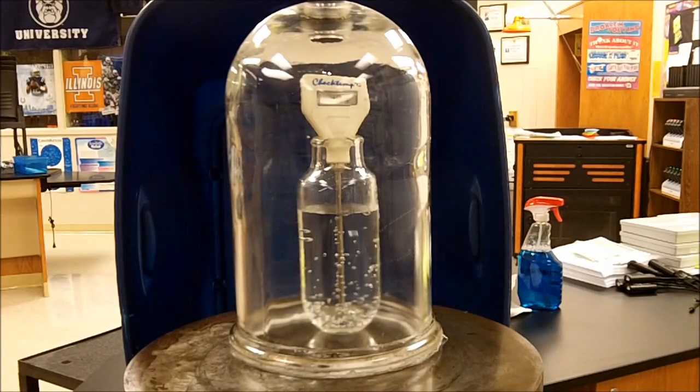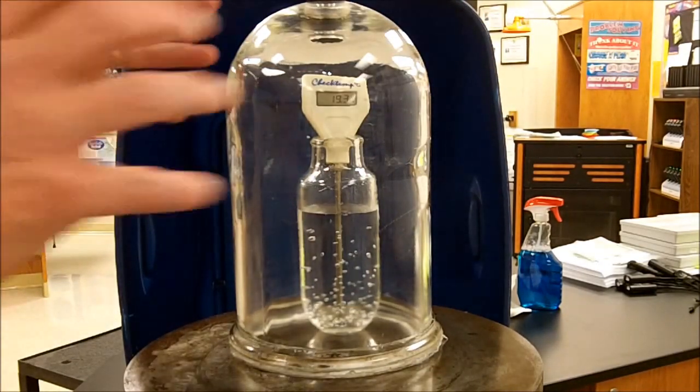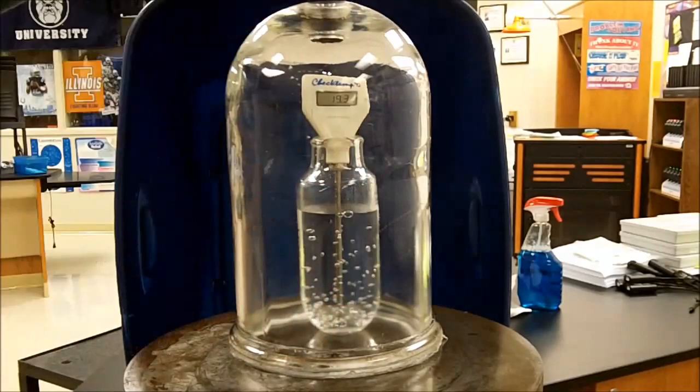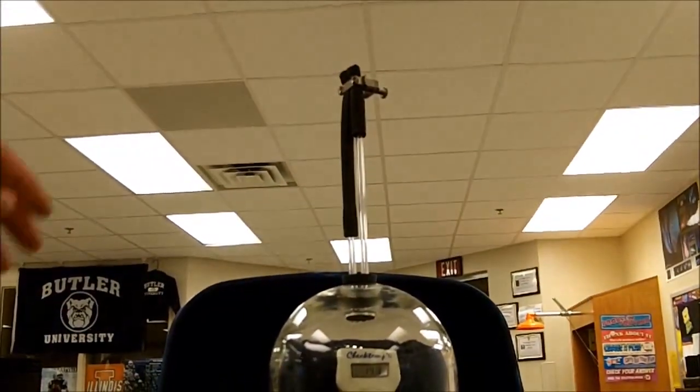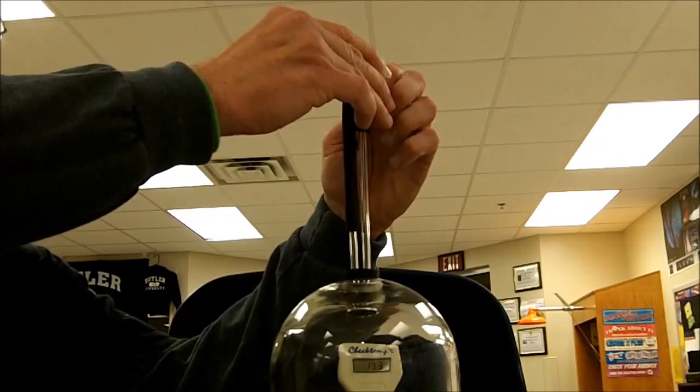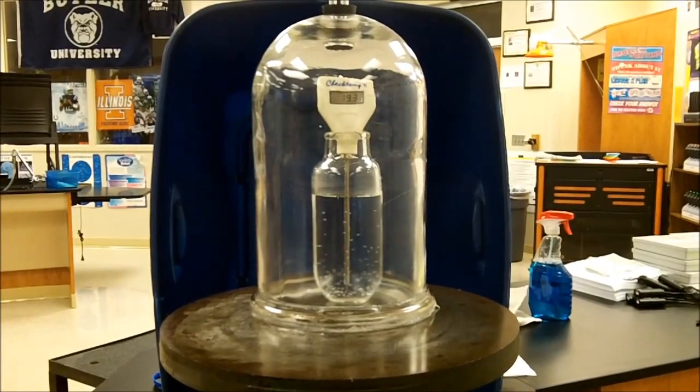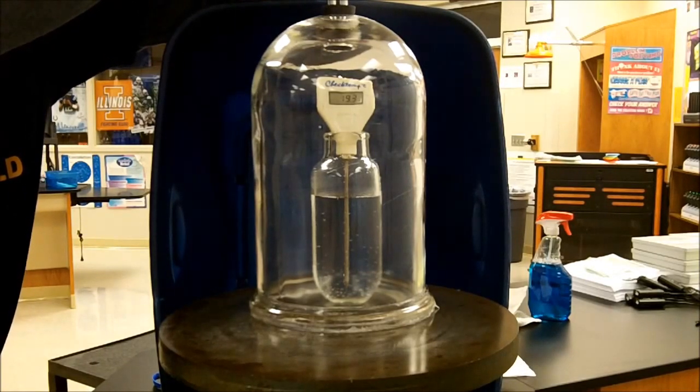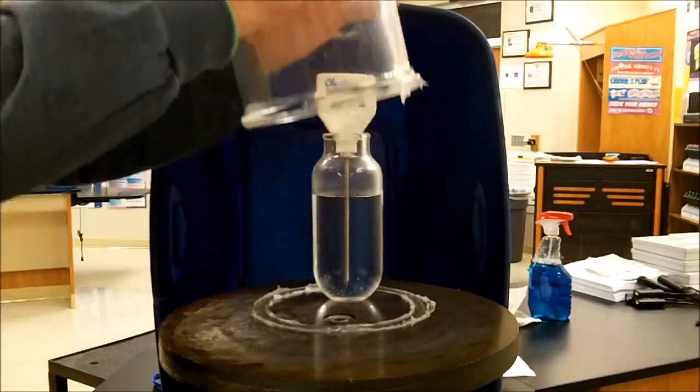Okay. So now what I'm going to do is, this is pretty well mounted on here since the atmospheric pressure is so much stronger than the pressure inside. So the atmospheric pressure is pushing down on this. So what I need to do is slowly reintroduce the air or the atmospheric pressure. So let me show you how I'm doing that. So I will let the air in slowly by releasing this valve. You can start to hear that. Back it up a little bit so you can see what's happening. So as I allow the air back in.